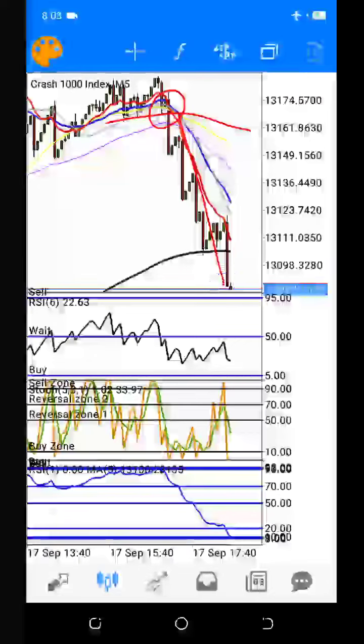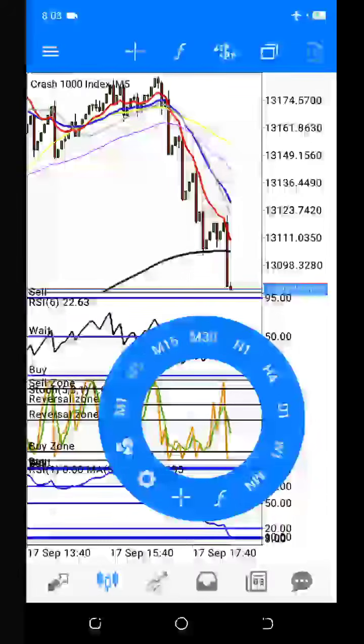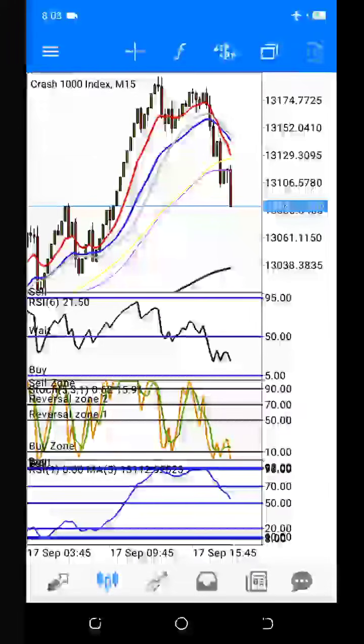Then you see this drop. This drop is a lot of money. Wow, what it means for me. Anyway, now that is that. Okay. Now come to M15. That cross will still happen. This thing is very simple to the core. You see that cross happens. Now this thing is going to drag to this.